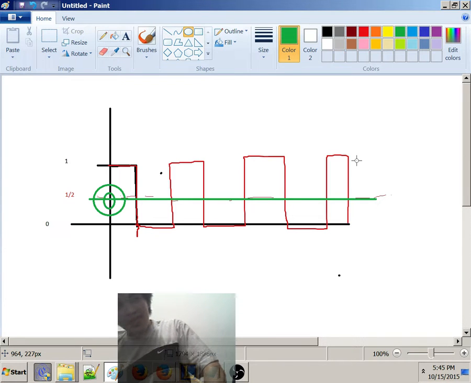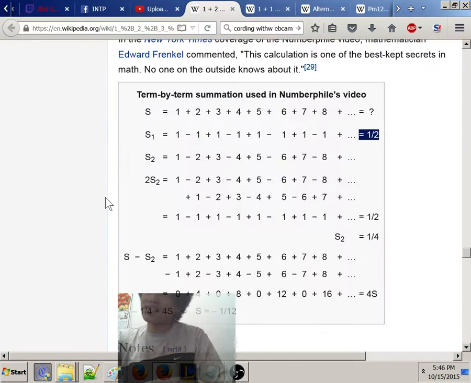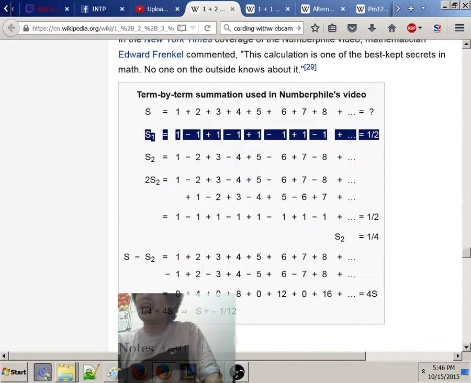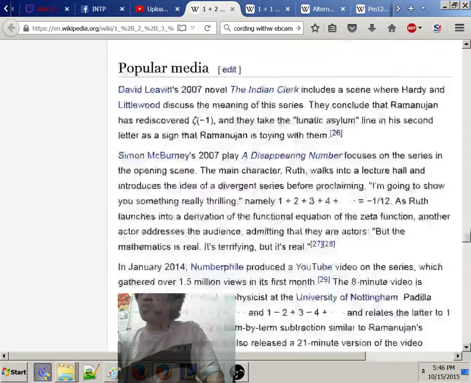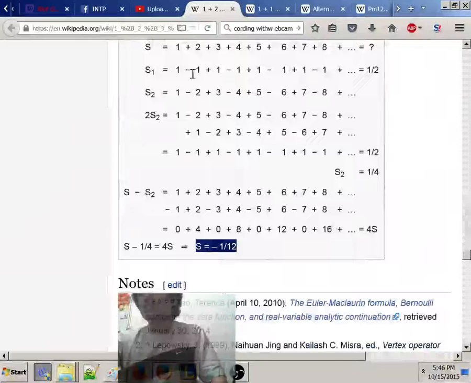But this 1/2 is the location of like a horizontal asymptote or line fitting the behavior of this curve, as you would call it, this square wave, what have you, over here at the y-axis, 1/2 right here, intersection. And so once again, through the same proof using a different asymptote, he got negative 1/12 again, which once again, I want to remind you, is not what this summation is equal to.